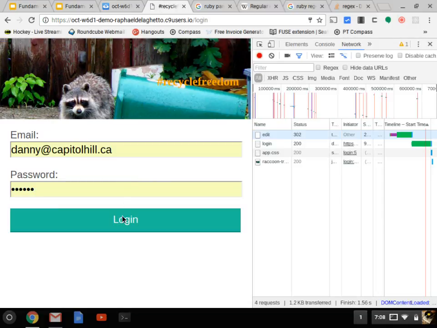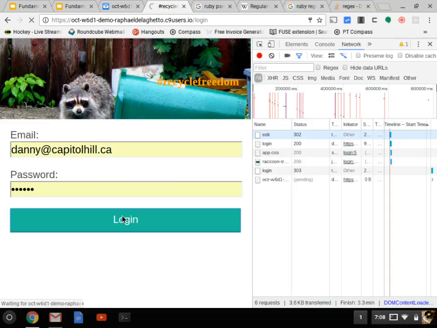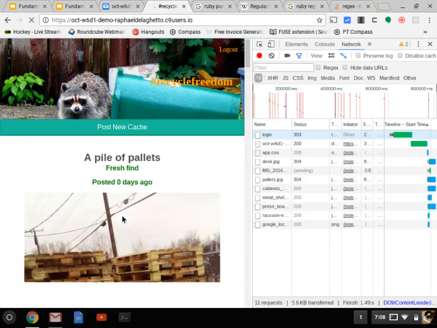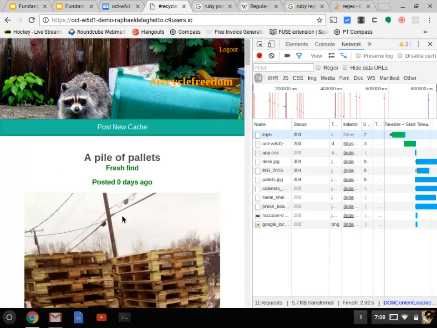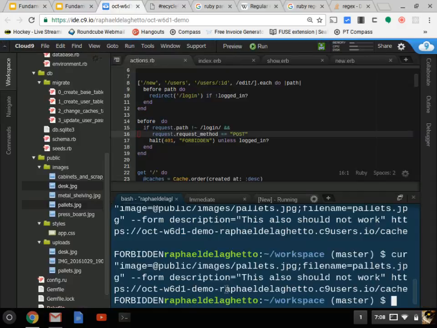Log in. Oh, phew. Okay, it works. Wonderful. That's fantastic. Let's make sure that I still can't post, right? I'm logged in on the site inside the browser. I'm not logged in with curl, so this should fail. And this was the palette.